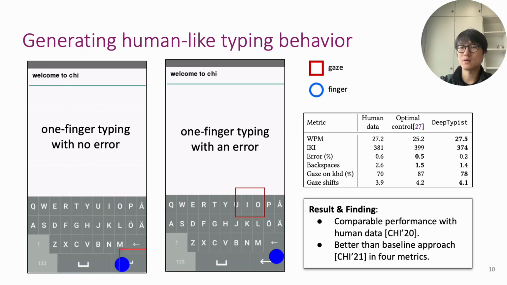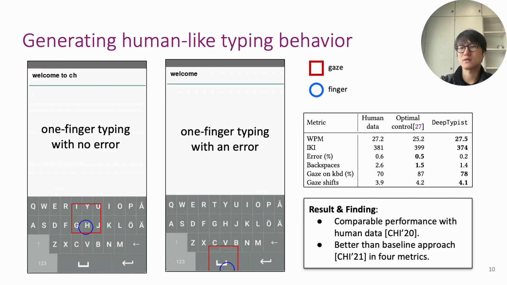So the model has the ability to shift the gaze from the keyboard to the text display to verify what has been written. And it selectively fixates on part of the keyboard instead of all keys tapped. Correcting typing errors takes place through backspacing, and the finger can start moving toward the target before the eyes have reached it. However, the eye will focus on the target in time to guide the finger's final movement.